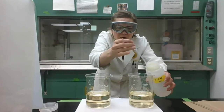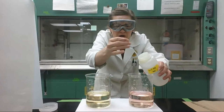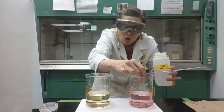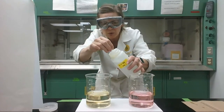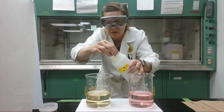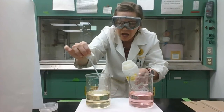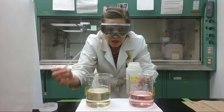So here we go. 1 squirt to the water. Ooh, I see some pink there already. 1 squirt to the buffer. I think that water may have turned already. Yeah, that water may have turned. Let's keep adding acid to the buffer and see what happens. Another squirt, no color change. And another, no color change. The buffer doesn't seem to be changing pH. I bet I could pour the acid into the buffer and it still won't change color.